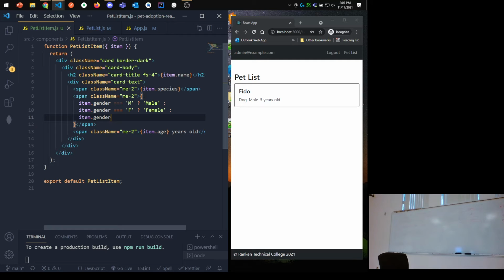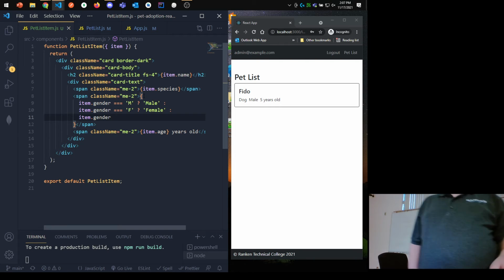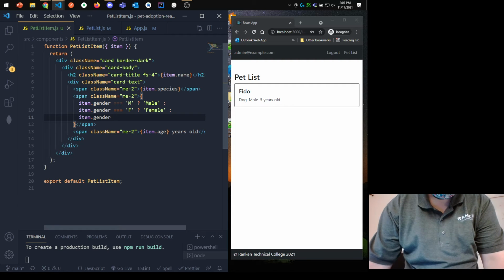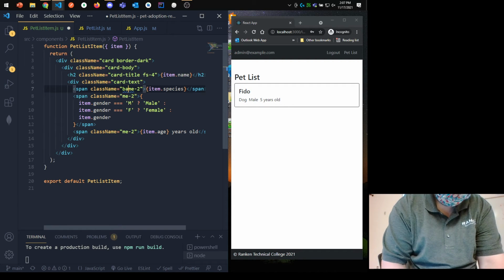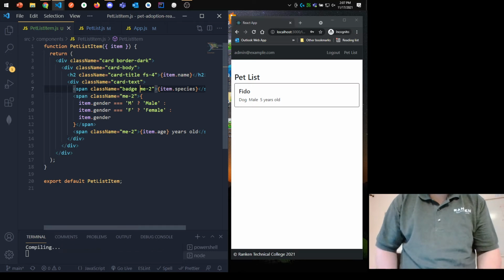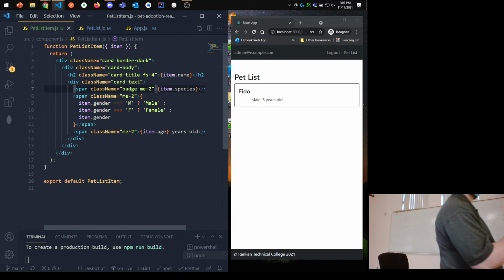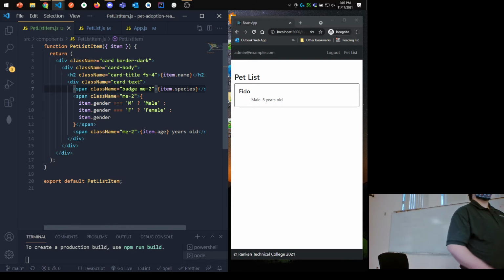So like in Bootstrap, there is something called a badge. And we can represent these pieces of information as maybe badges, right? So I might add the class badge. I'm just going to add it first to the first one. Okay. Notice that immediately it goes to white. So anytime we're using badges, we have to remember to also include a color with them.